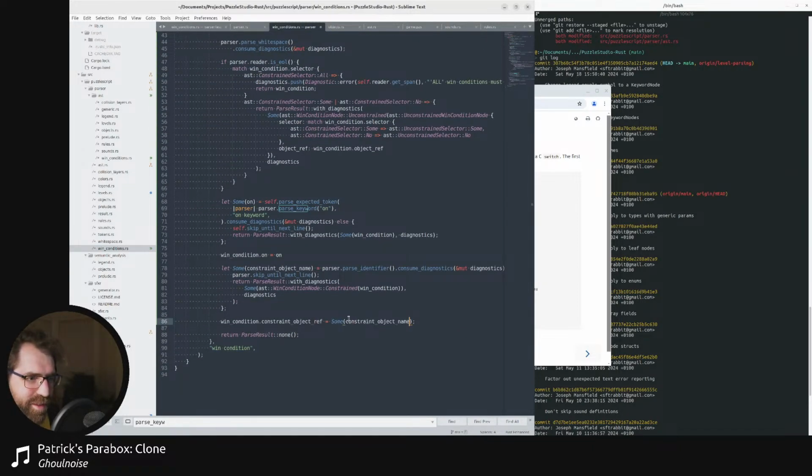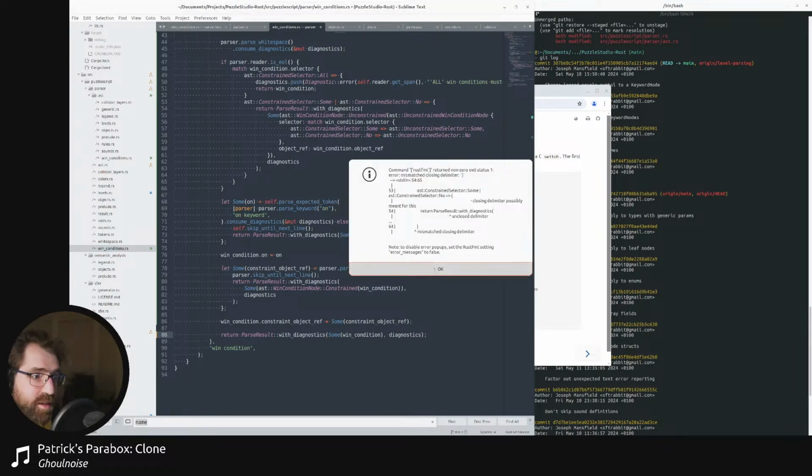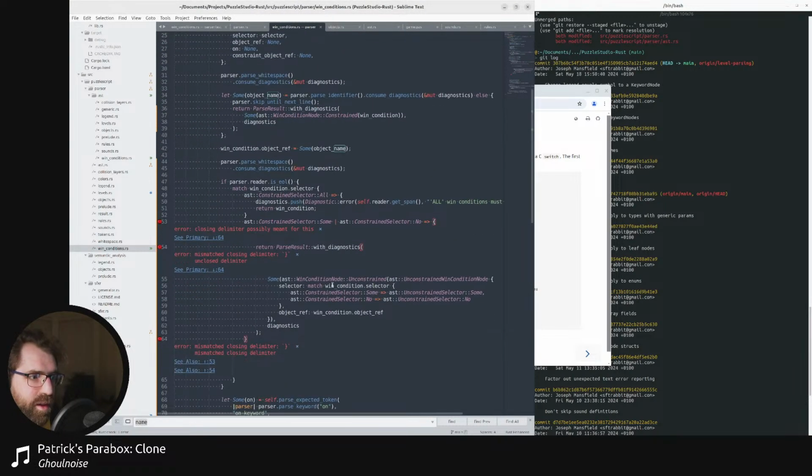Well, no, let's call it ref here as well. That seems correct to me. And then pass result returns with diagnostics some win condition diagnostics. Apparently this is a syntax error here.